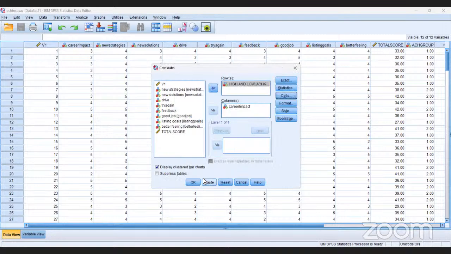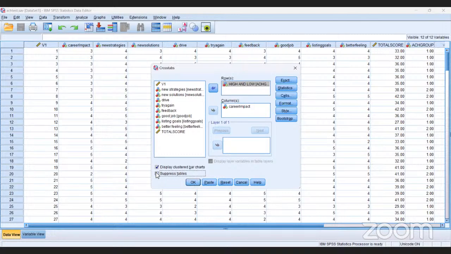Continue. Sir, there is this command of suppress tables below display clustered bar charts. Yes, that is possible. What will happen? Then automatically all the tables will not be there. But I do not want that.